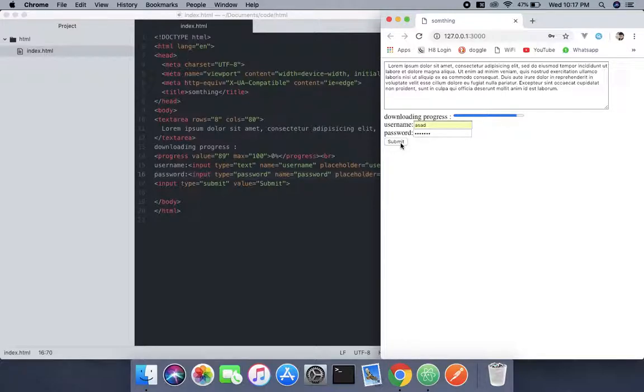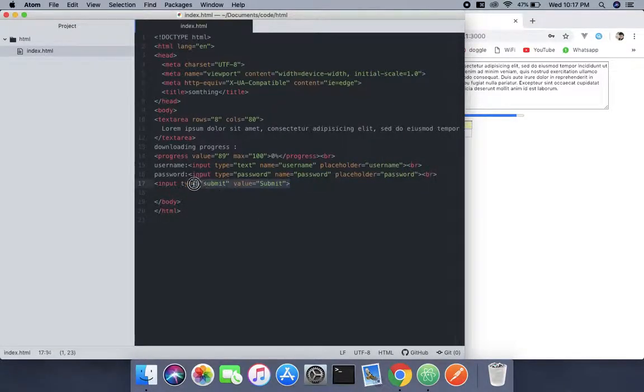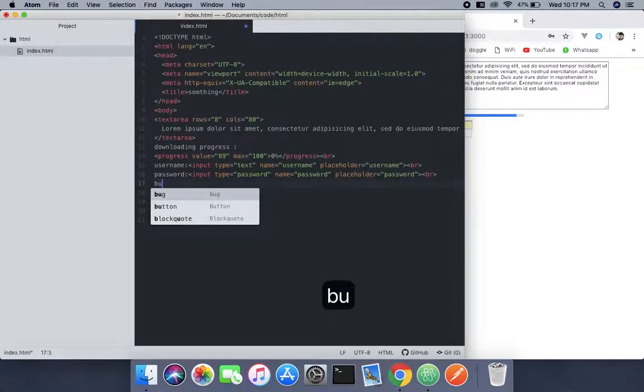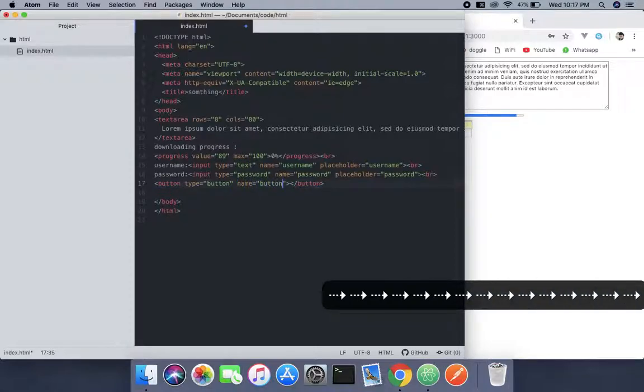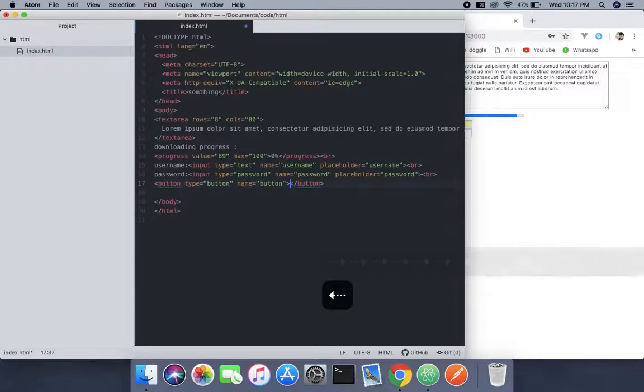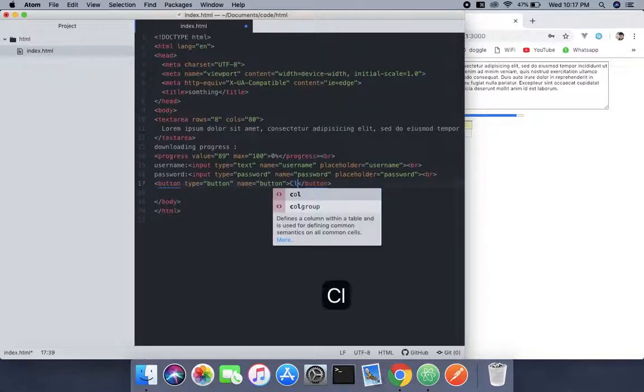And now you don't like the submit button, right? I know. So you can use buttons, there are lots of varieties of buttons. So first remove those, and this is our last topic of today's video. Type will be button and name is button, and what should be written inside that is your choice. So click me.